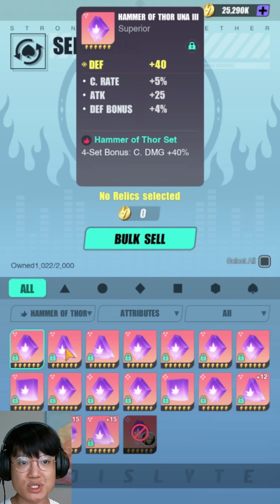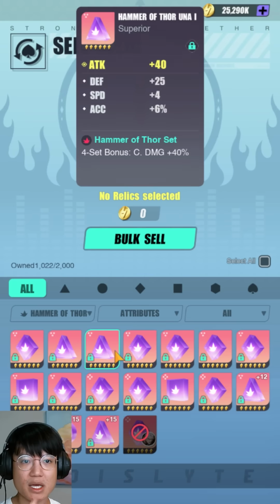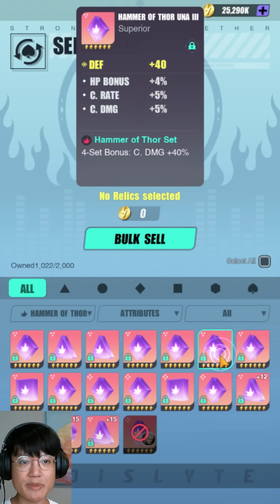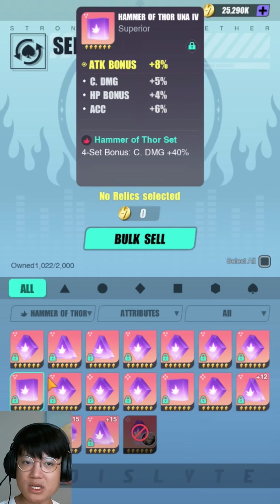So we have something like this, which is more for Renzi. This is more for a speedy Lin Xiao, so to speak. This is more for speedy Lin Xiao as well, in case the first one went awry. And this is definitely more for Lin Xiao as well. This is good for any Esper who needs a bit of crit rate and crit damage. Same goes for this one. And this is definitely more for Renzi. And this could be good if he goes into crit rate.